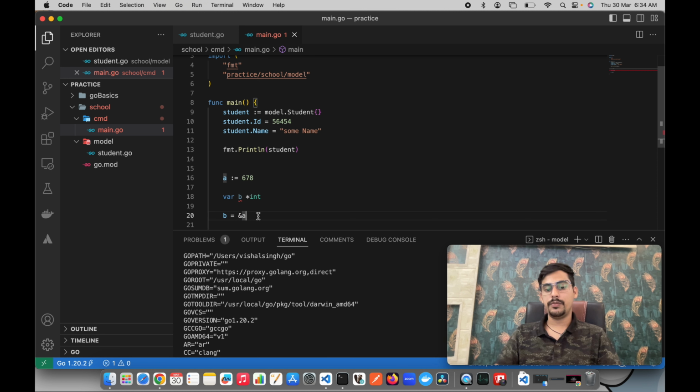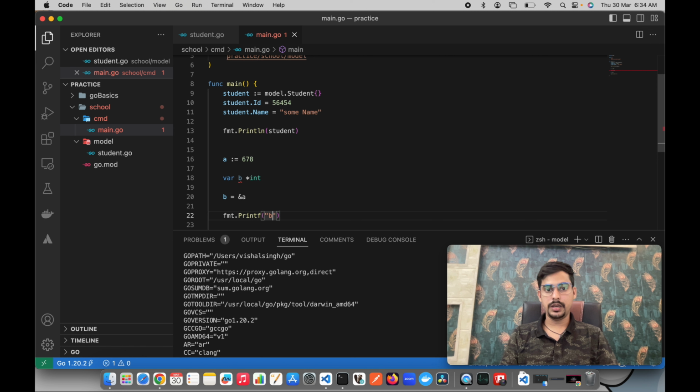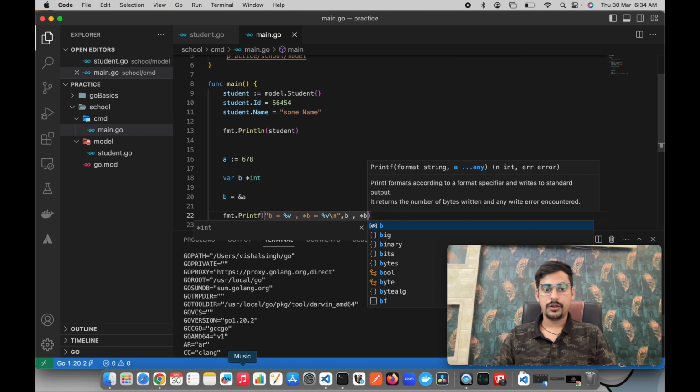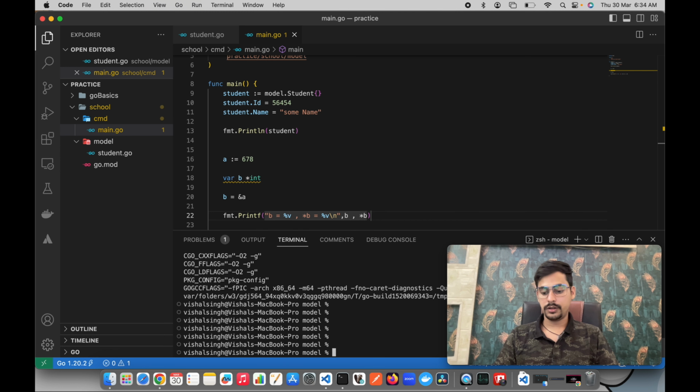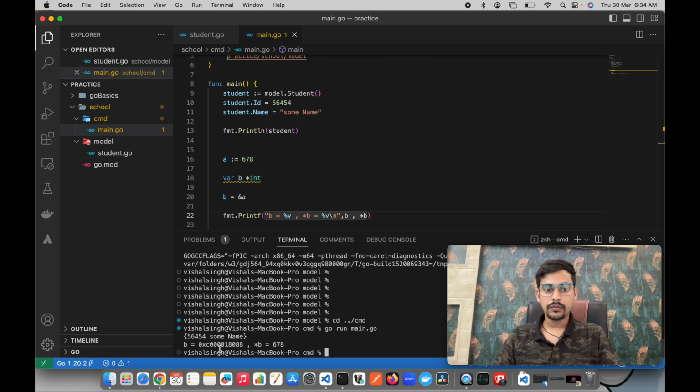So now if I print b, b equals %v comma star b equals %v, new line, comma b comma star b. Okay, let's run.